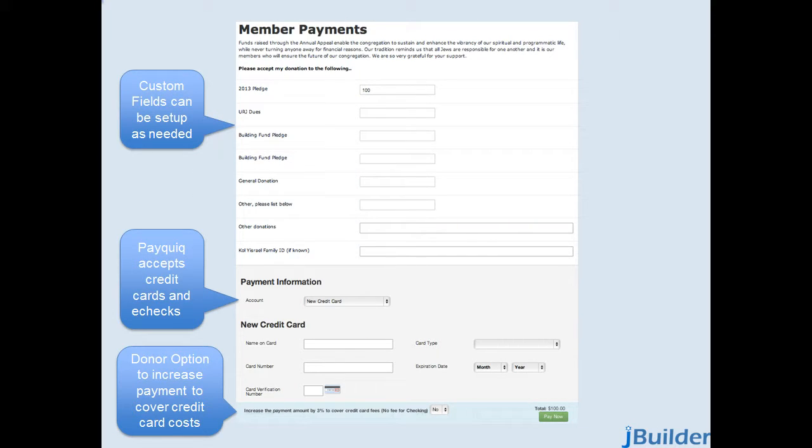By clicking on the catalog View Details, the form is presented for completion by the member or donor. In this example, for member payments, you can see several fields have been set up. These are all customizable to fit your member categories. In the payment information, the member can select credit card or electronic check, and forms can be set up for registration only, for non-paying events, or with payment.